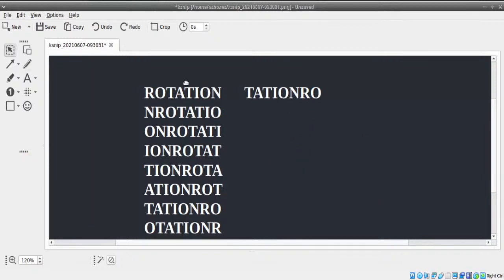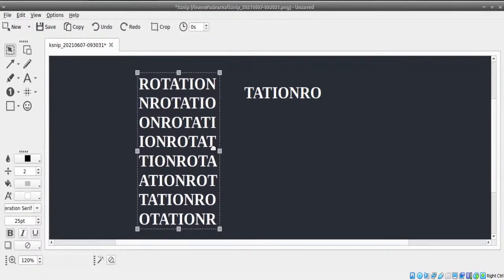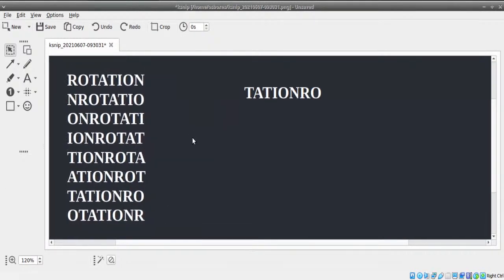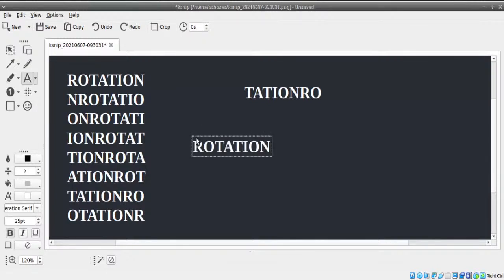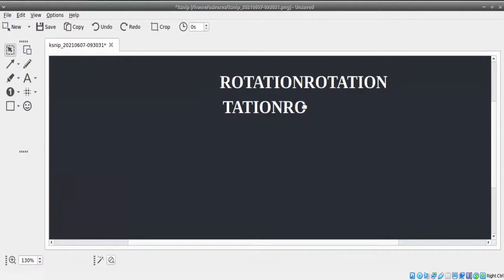So one of the first logics we tried to figure out in order to do this is, if I take my first string, let's say "rotation", and I append it to itself, that is I type "rotation" again, it's going to create a string of length 2n, and all I need to do is search for this substring within it. That's all we need to do.